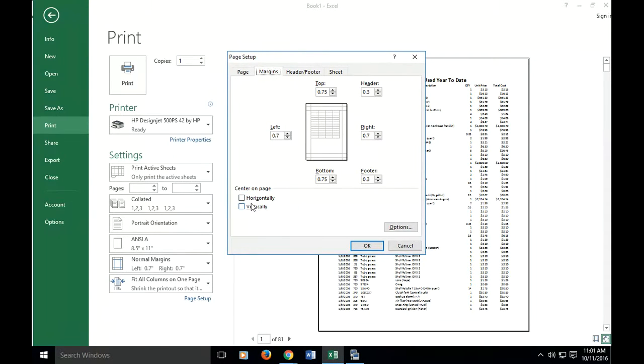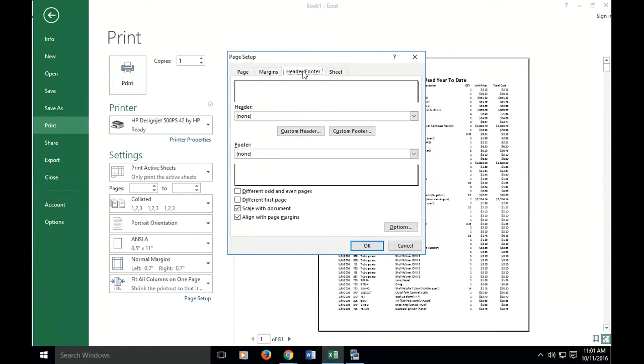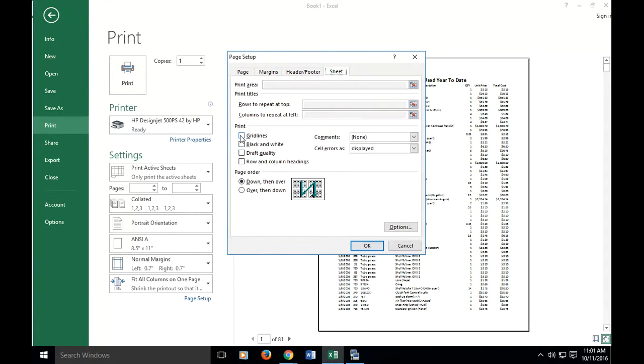If the report was off center, you can always do an alignment, click center horizontally, but we don't need to do that. Header footer, I'm going to put a footer on it saying that this is page 1 of however many. That's always handy when you've got these large reports because you need to kind of know where you're at in this report. And then something else I always do with a large spreadsheet is I click show grid lines.